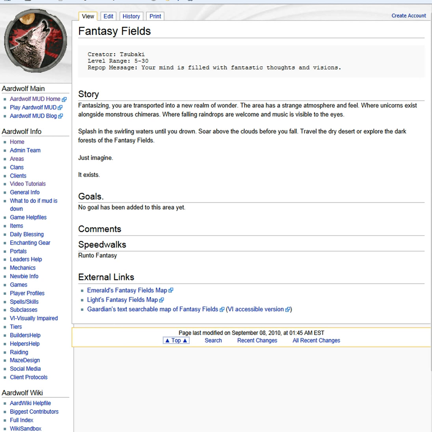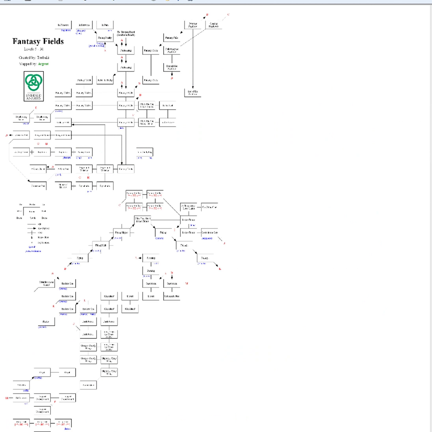It shows us that we have an Emeralds map, a Lights map and a Guardians map. I'm going to try Emeralds map this time. I really don't have a preference for which map I look at. However, if I can't find the information I want on the Emeralds map, at least I have 2 other options to try. Okay, we need to zoom in here so we can get a closer look.